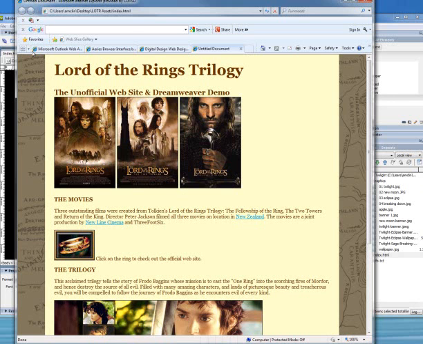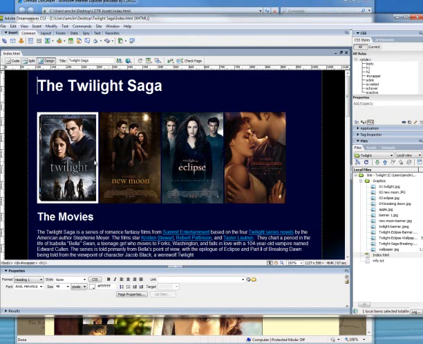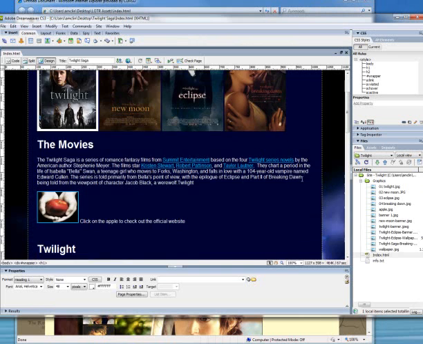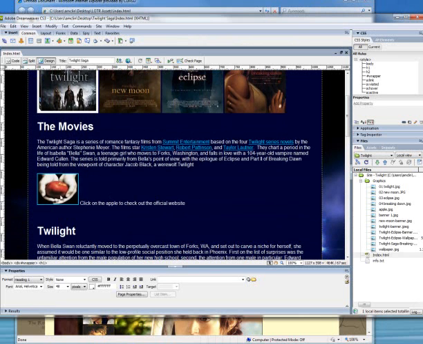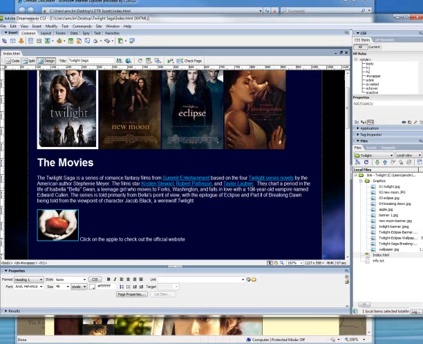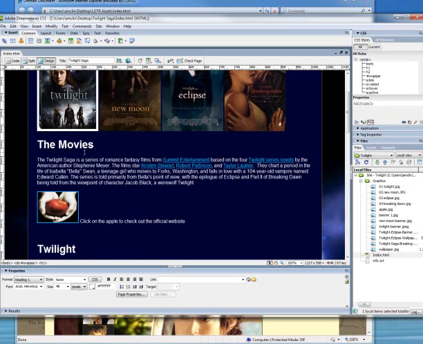And the first thing that you would go and do is get your pictures. So you're going to need, up at the top, at least 3 pictures. And then I've got something that's representative. Instead of the ring, I've got an apple that takes you to the official website. I went online, I got all of my information there.